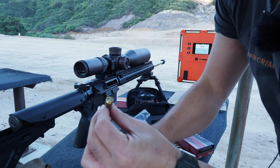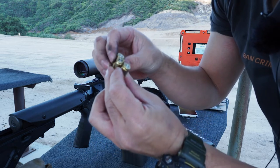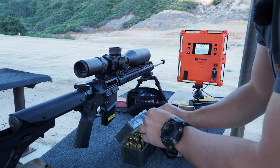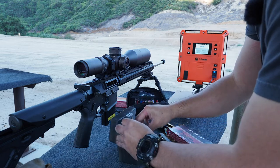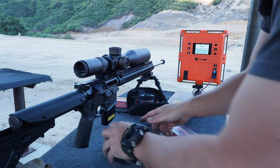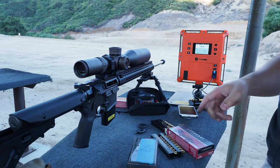I know it's borderline. I think you might be seeing some ejector mark here. So primers look good still. No flattening, but obviously in hotter weather, this might be an issue. But the velocity is where I want it to be, above 2700. Otherwise, what's the point of shooting this Valkyrie if you're not gonna shoot heavies at a high velocity?